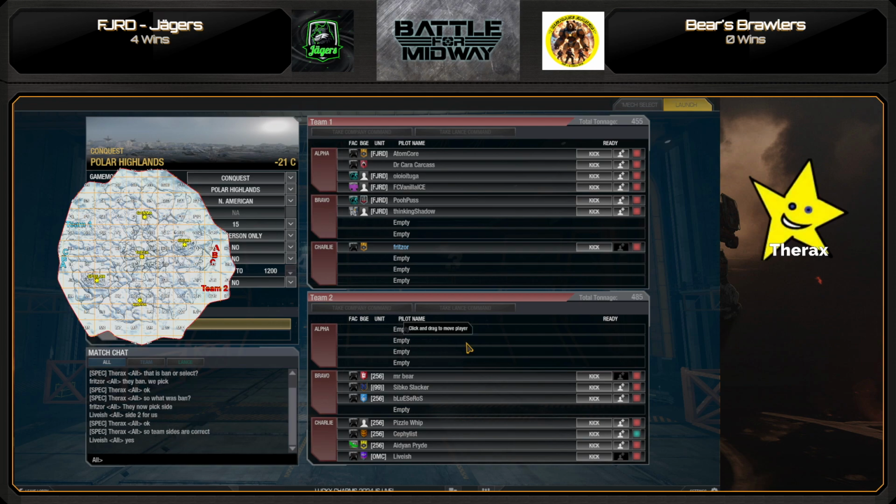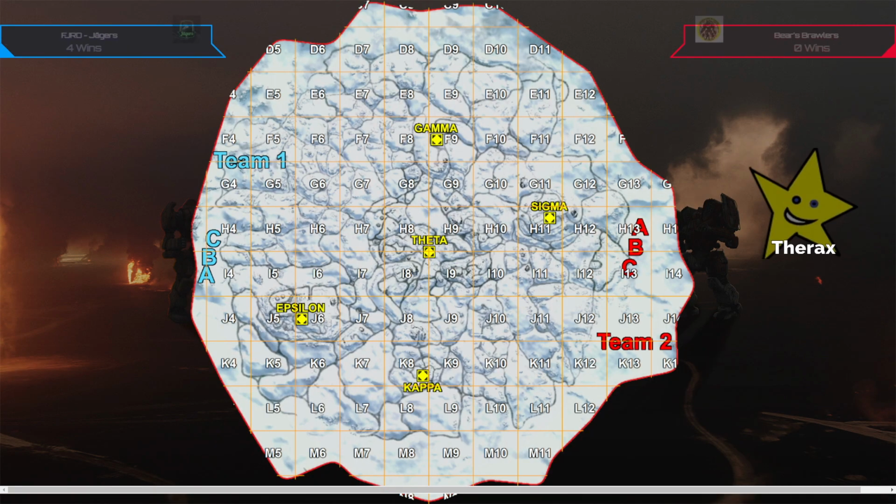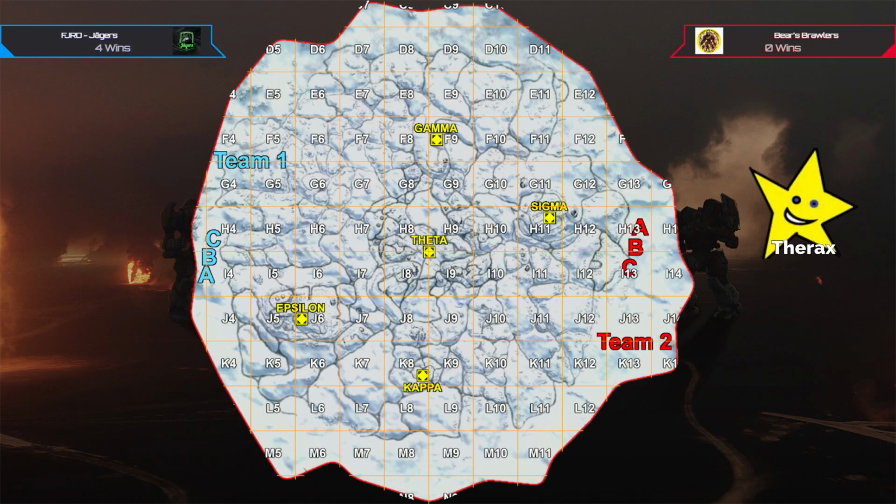Should I pop up the map strat? Yeah, why not? There could be a couple minutes here. All right, we're going to talk about maps. These spawns, I think, have been moved up closer to Theta. I don't think they're set back like that anymore. They're probably one or two grids up.